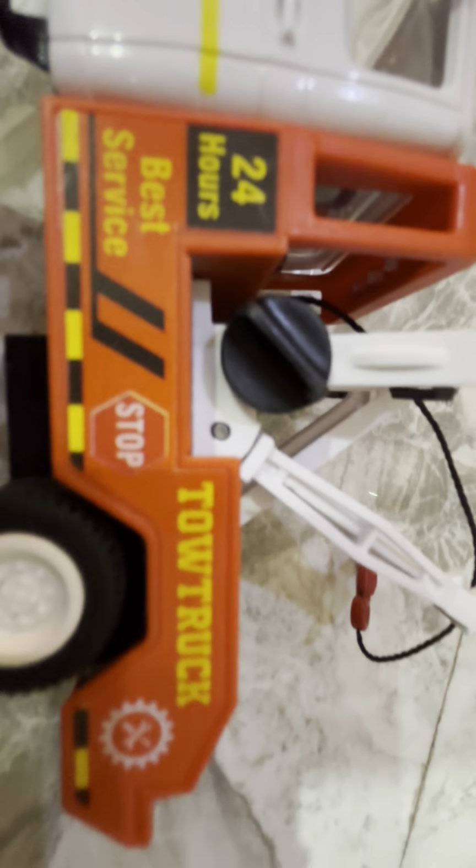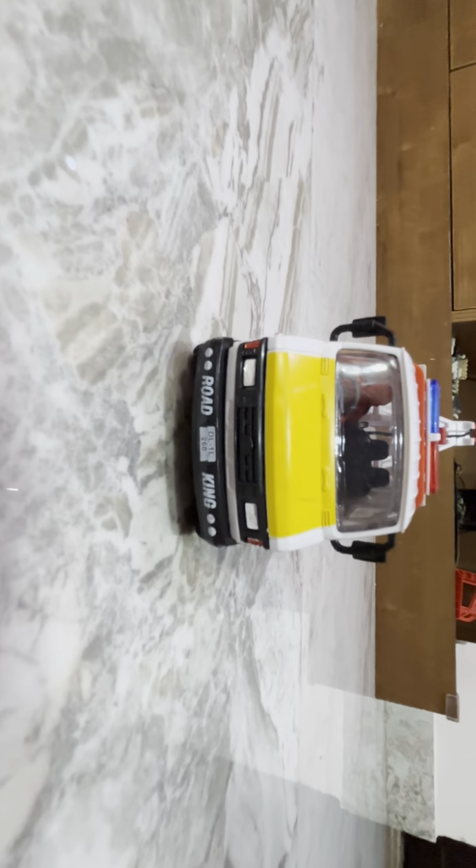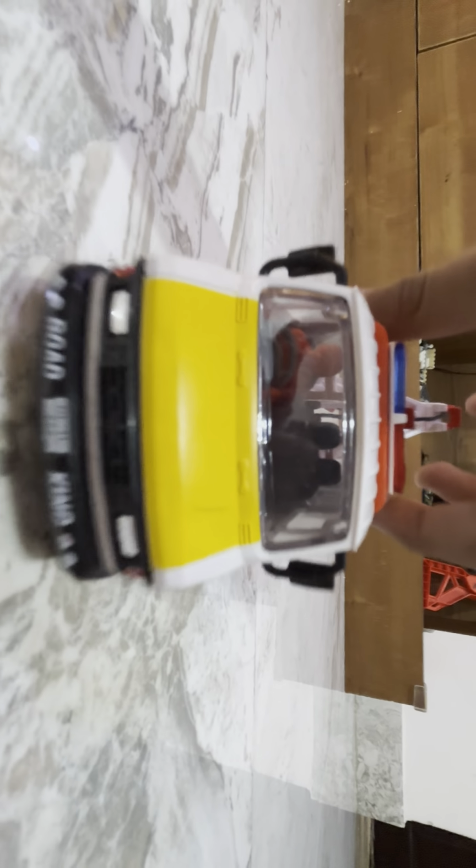Here's written 24 hours. And here's some gap. And here's written Best Service. Here's written Stop. Here's written Tow Truck. And here's some tools. And from the front, you see the exact same front grill which you find in the real Tata 407. And now let's see the interior. Here you see a driver who is wearing red clothes. And here's the steering. Here you will get rubber mirrors which are very strong. They will not break.